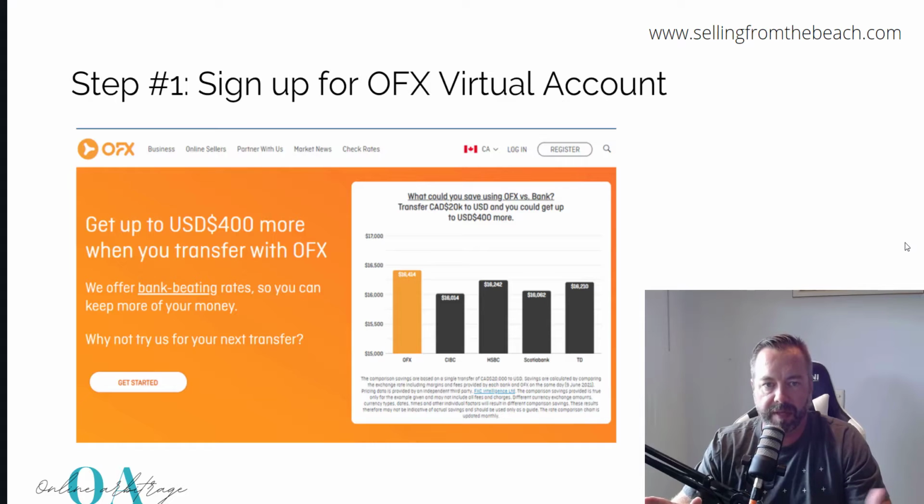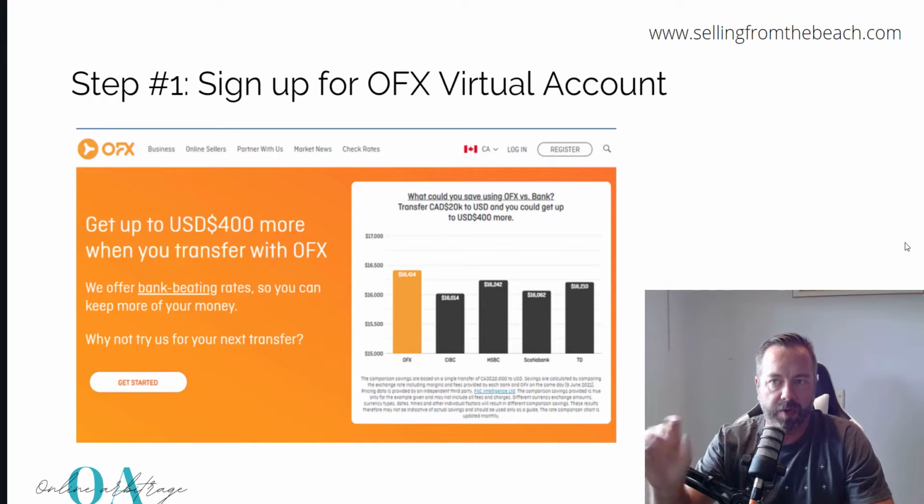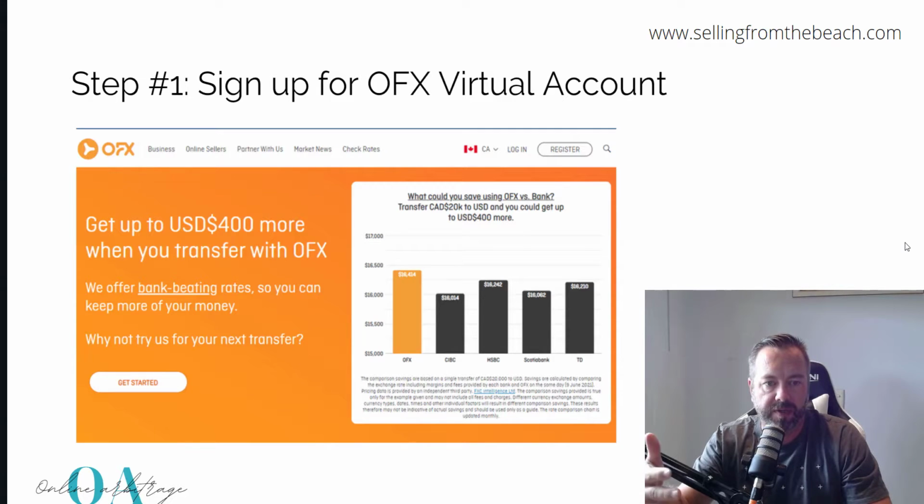I get all my Amazon payments paid into that OFX account, and then I can either convert it back in Canadian dollars or send it out in another currency. But what I'm also able to do is send out a wire transfer directly to American Express to pay my Amex bill. Now, some other services don't offer this. For instance, you can't do it on TransferWise, because you need to be able to further credit it. You're just basically sending a wire transfer to American Express and they get it in and they don't know where to put it. So you need the reference field.